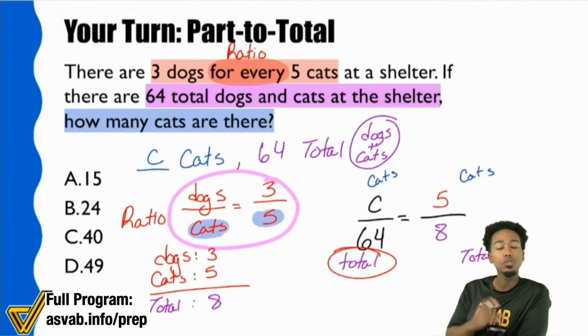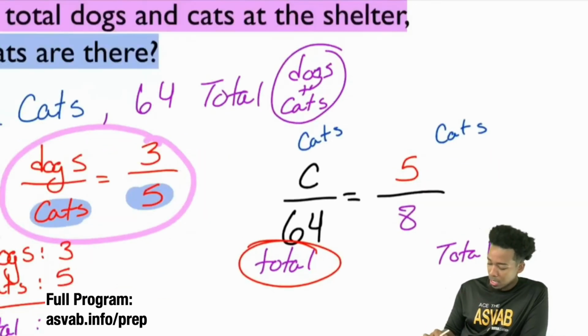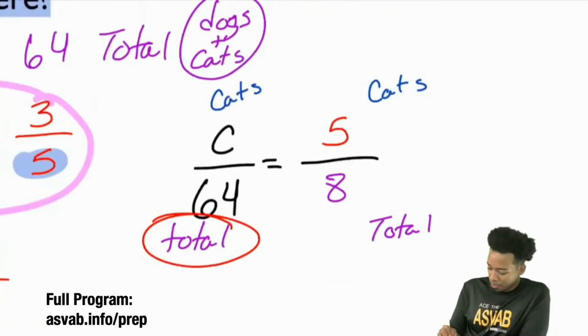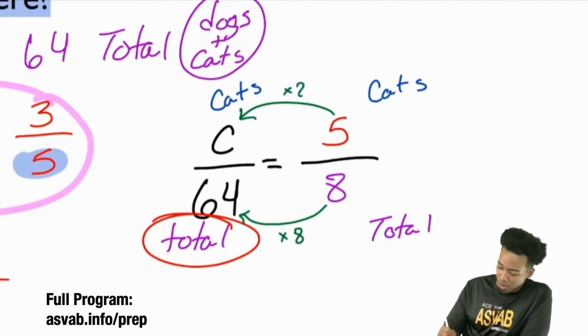Perfect. And so now that we're here, everybody, here's what we got. I'm going to compare and see if I can find a little shortcut. And it just so happens that we do have a little shortcut here. If we're trying to go from 5 to whatever the answer is, we can go the same way, right to left, and we can do 8 times 8 is 64. So 5 times 8 is going to give us our answer.